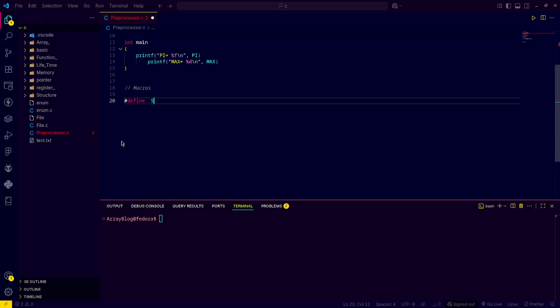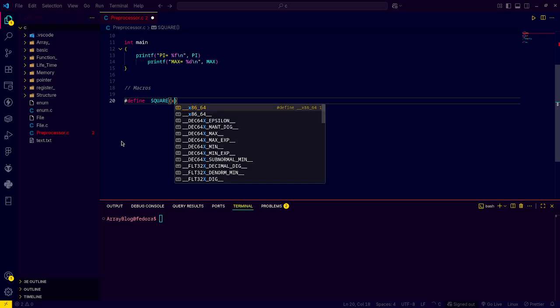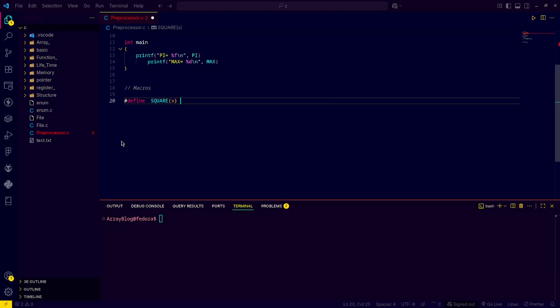Define, then for example we have written SQUARE, then x in the brackets, and let me write the multiplication: x multiplied by x, that is x squared.